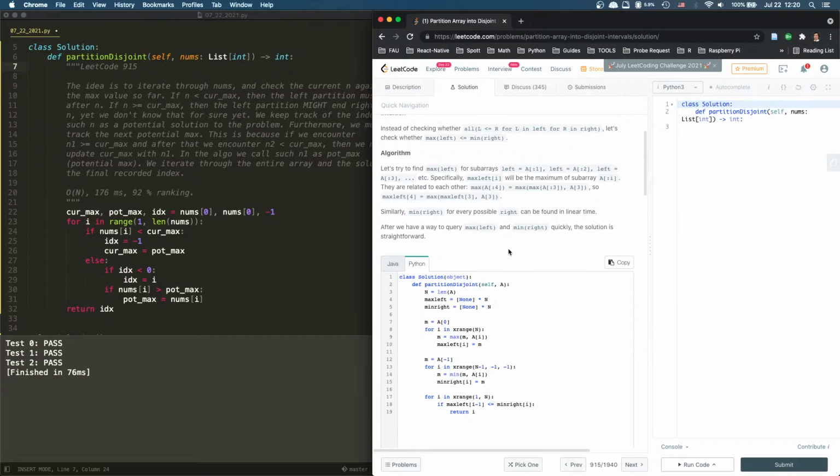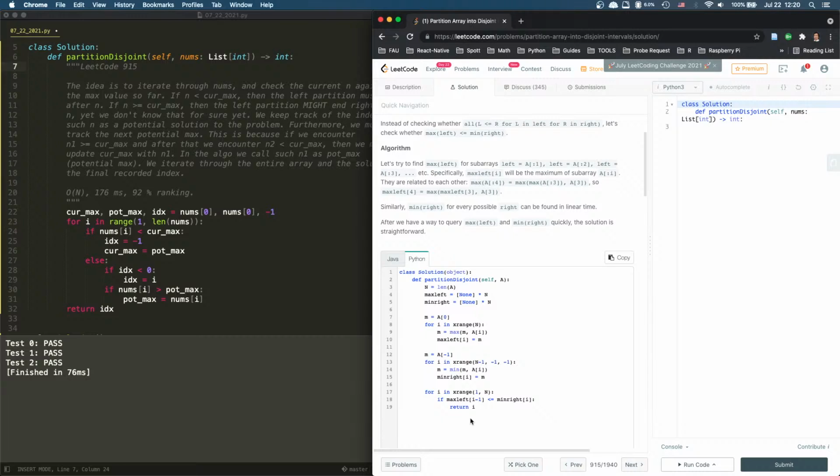Okay, so what do we say? I mean, this is to create both. And then if max left is smaller than min right, then we return I. Okay?